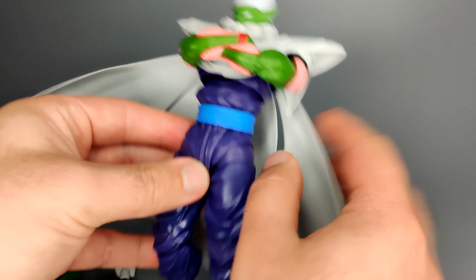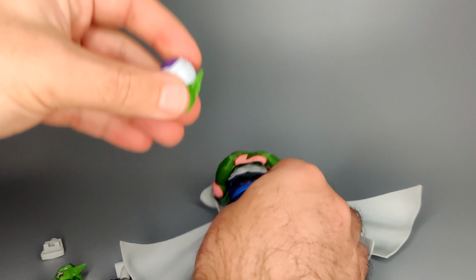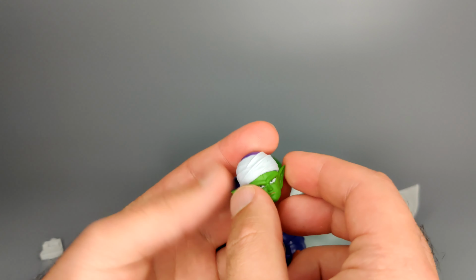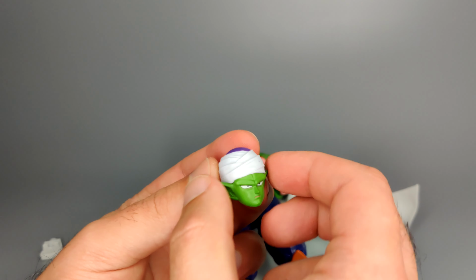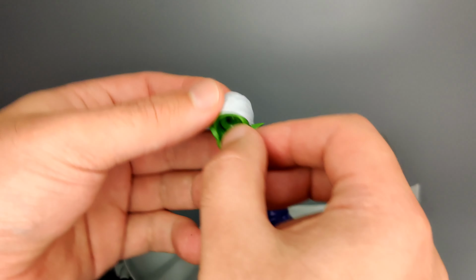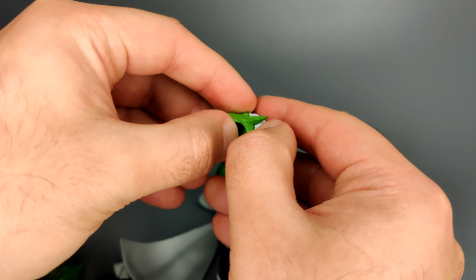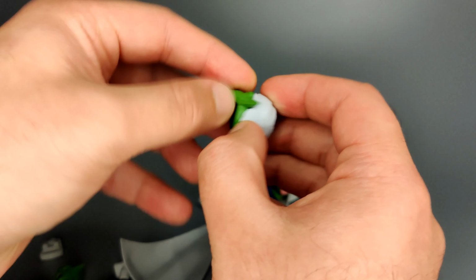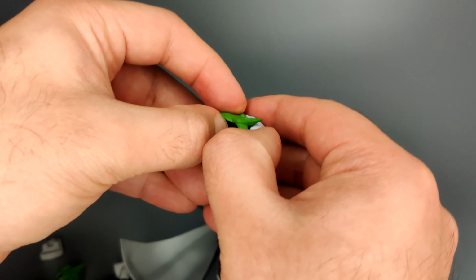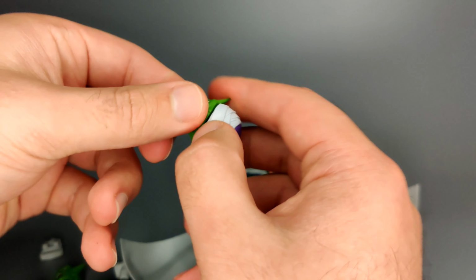So what I'm going to do is I'll take off this head, and then I'll quickly show you how to remove the face on him. For me personally, as I mentioned before, the ears are a bit soft, so I don't want to accidentally bend them and then they stay that way. So I tend to just put my nail in carefully, because I don't want to make nail prints either, under the turban at the back of his head, and then hopefully it should just come off. But you're going to have to tinker with it a little bit. So I'll do that.